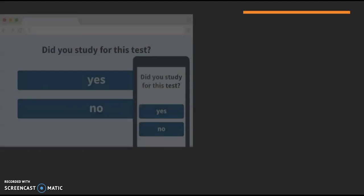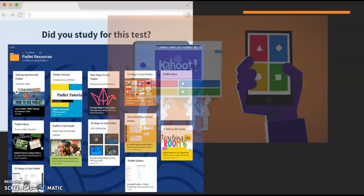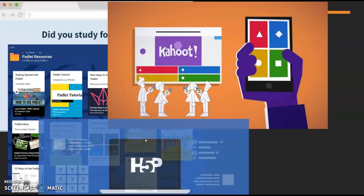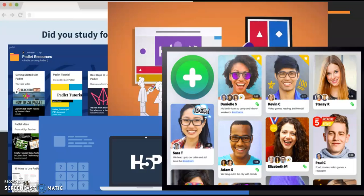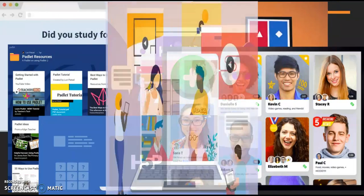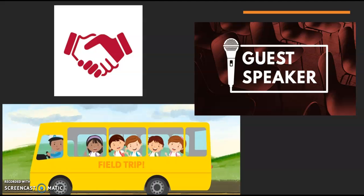Throughout the semester, lab faculty will be using new online platforms to keep students engaged and motivated. Polls, Padlets, Kahoots, H5P activities, and Flipgrid video platforms all help to support interaction and to foster learning. Our students are engaged and ready to tackle this new way of learning. In the few weeks since the semester has started, we have had greater than 90% of attendance to all of our virtual food labs. And we are so grateful to our friends and partners in industry who have agreed to host virtual field trips and guest speaker sessions for our food lab students.